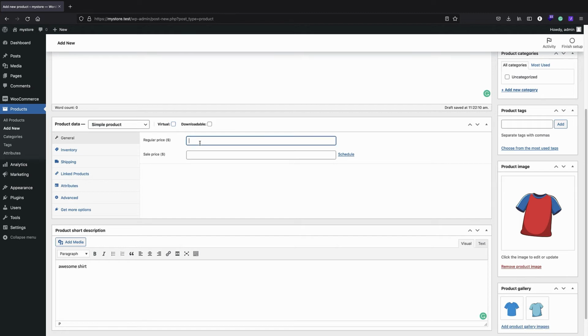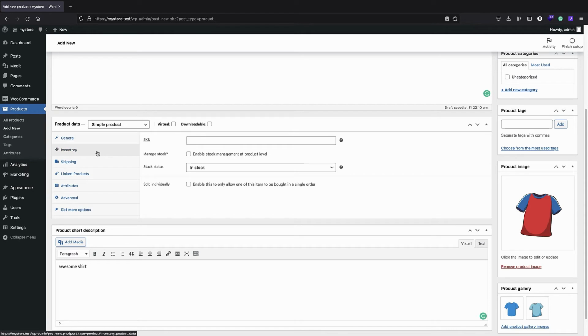So I'm just going to set my regular price here, which is $15. And we can also enter a sale price. If we are going to sell with a discount, you can just enter the sale price here. Of course, this is going to stay forever, but if you want to, you can schedule your sale price. So we can say, okay, start from this date and up to this date, and then after the date expires, the sale price will turn off and it's only available at the regular price. So we have these options here.